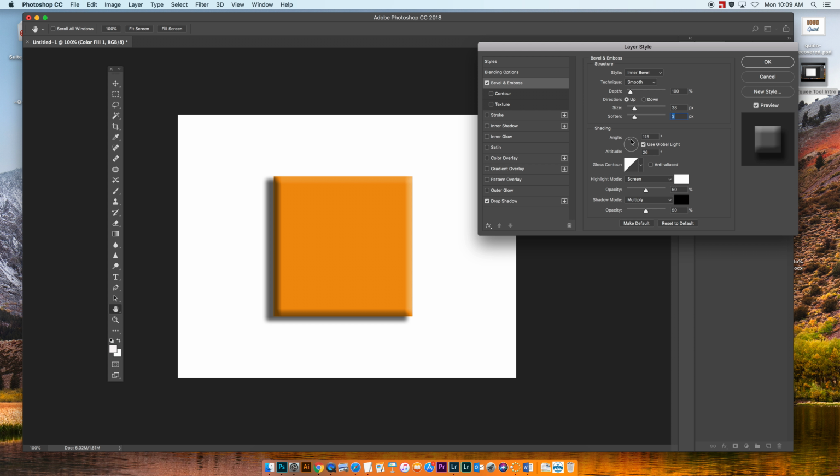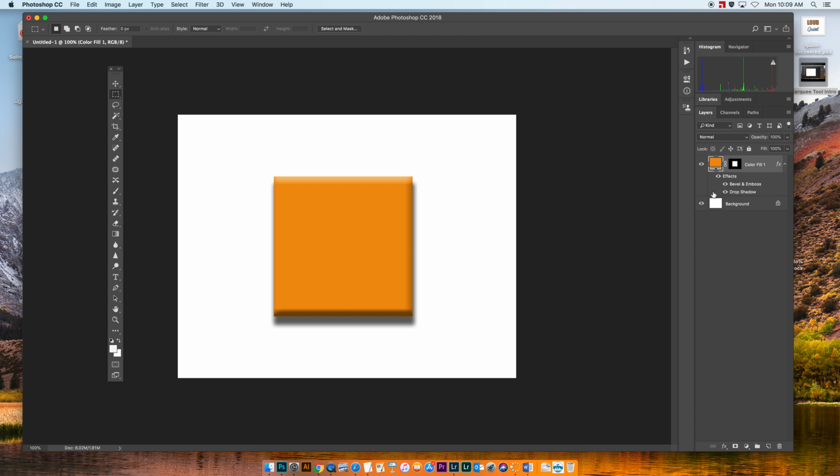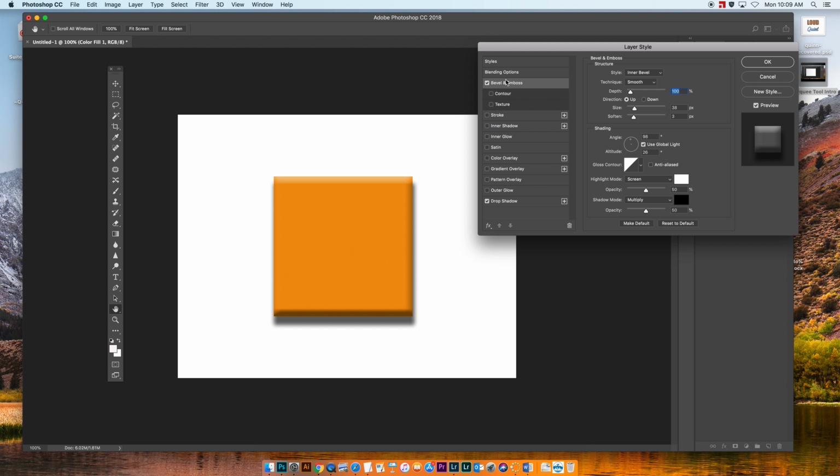We can also change the angle or radius. Now notice this preview is all in here as well. And I can also click and unclick the preview box to see what my effects are really doing. So very simply, I have made some really dynamic and interesting effects to this layer. Notice here that these effects are attached to this square. So if I click this eyeball off, these effects go away. If I click it back on, they return. If I double click onto the specific effect, I can now go in and make adjustments if I want to.